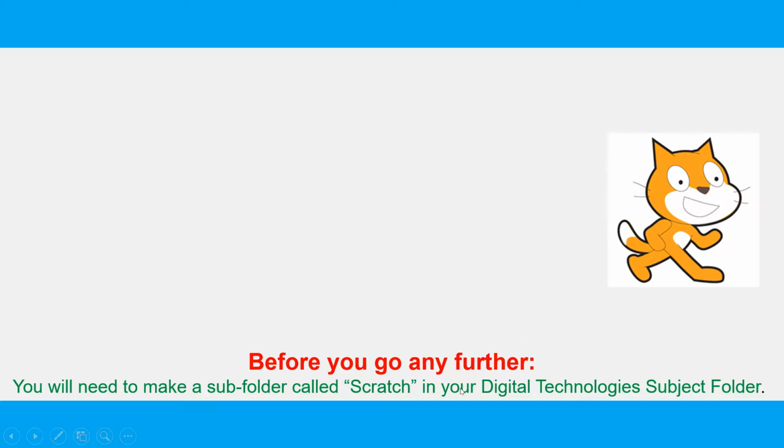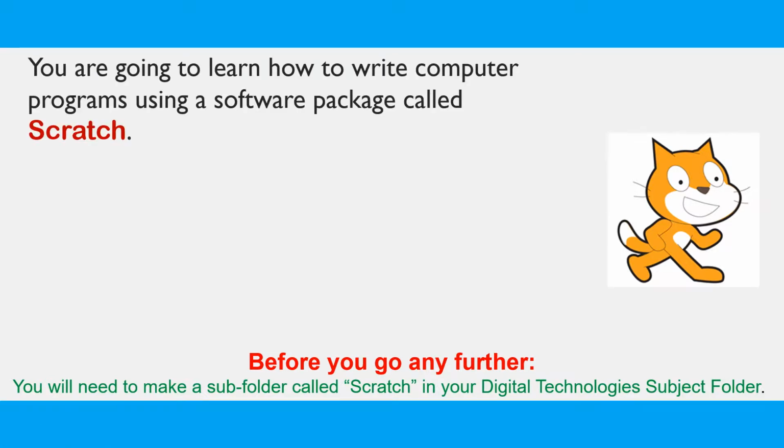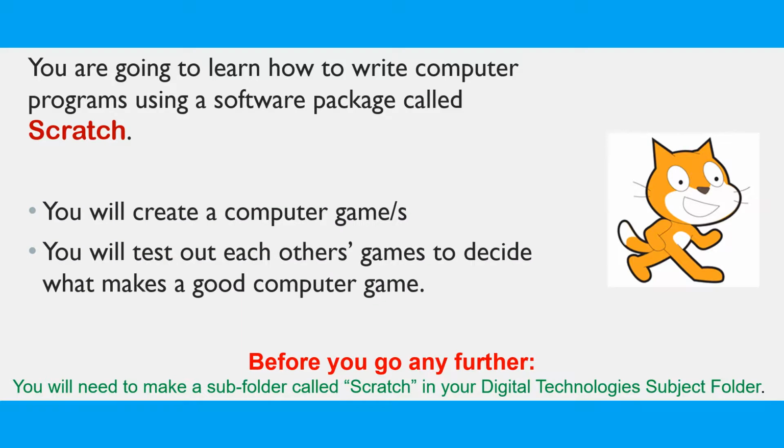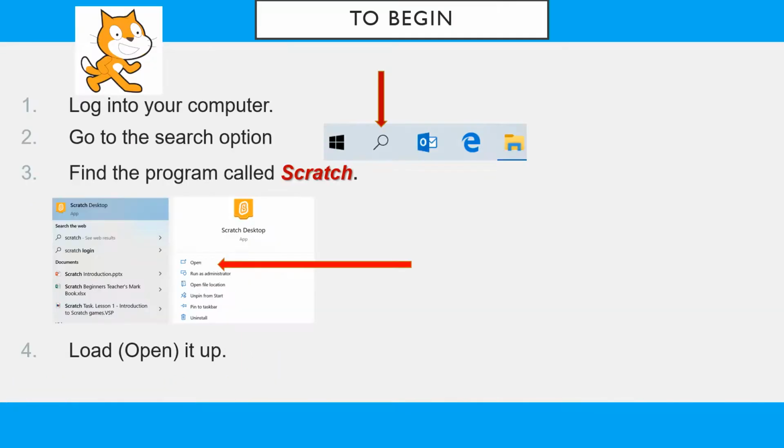Before you go any further and start anything today, I want you to go to your Digital Technology subject folder and create a subfolder called Scratch, and that's where you'll save all your documents into. Then you're going to learn to write using the software package called Scratch, and you're going to create some computer games, and if we get a chance, we might test out each other's games.